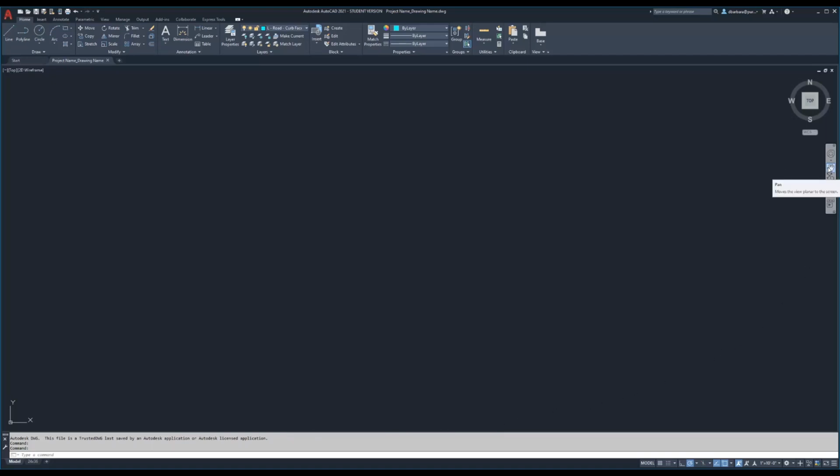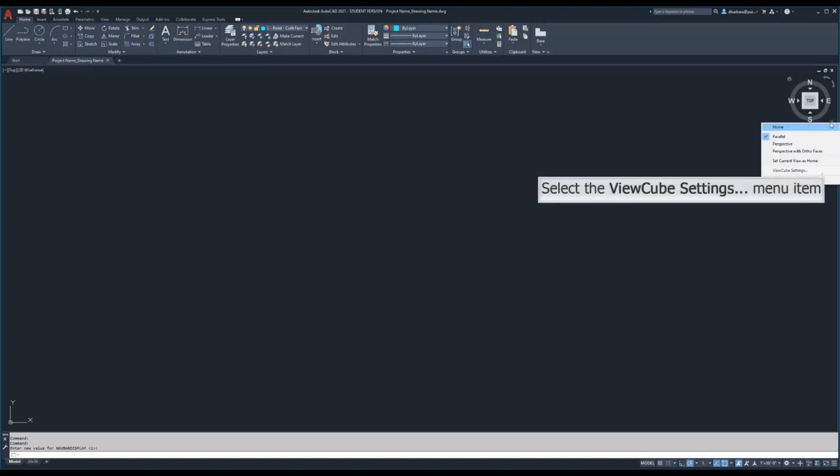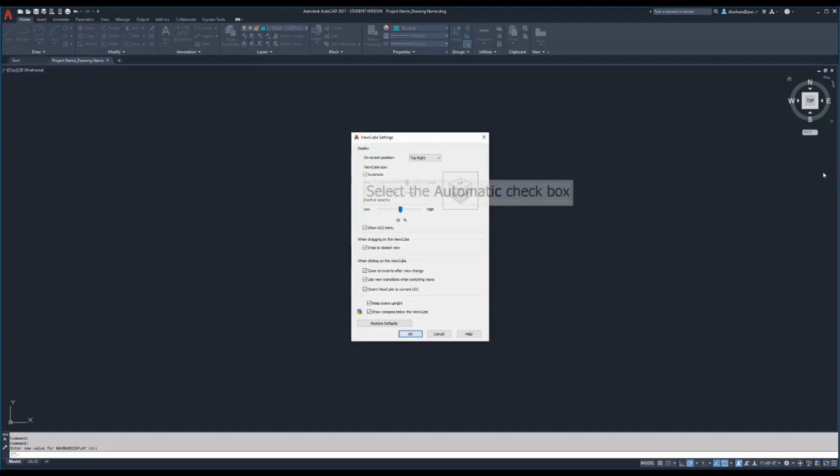Next, I'm going to edit my view cube settings. Here we have some panning and adjustment tools. I would much rather type commands than click buttons, so I'm going to close this menu. Next, I'm going to hover over this giant view cube, which in my opinion just gets in the way. We're only going to be working with 2-dimensional drafting here in AutoCAD, so there's really no need for 3-dimensional views. When you're hovered over the view cube, you'll see this little arrow show up in the bottom right corner. I'm going to left click on that and choose View Cube Settings.